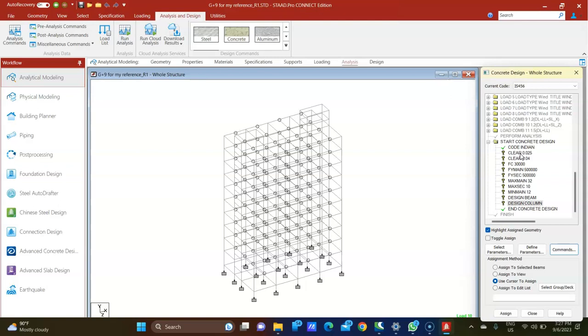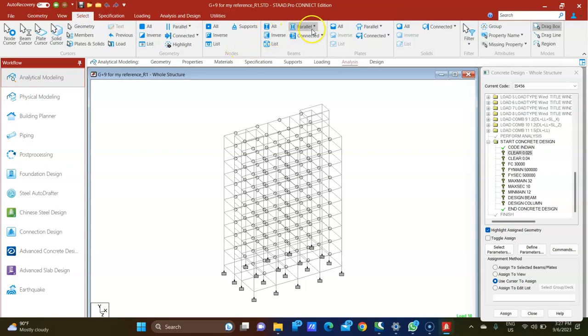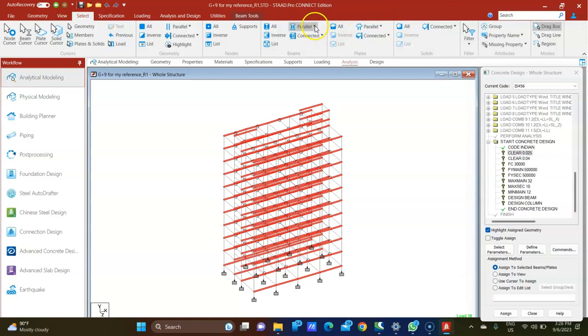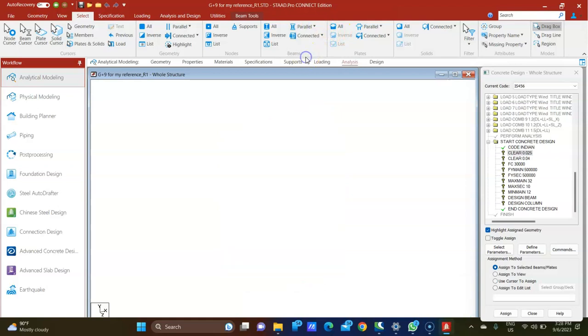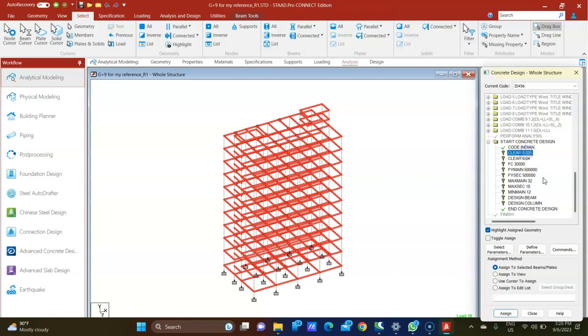Here, first of all, clear cover 25. Clear cover 25 means first select clear cover and then select which ones are beams, because you will have to select them. Select beams parallel to X, beams parallel to Z. So this is my clear cover assigned to the selected beams.